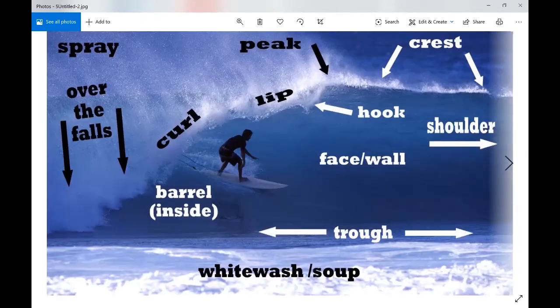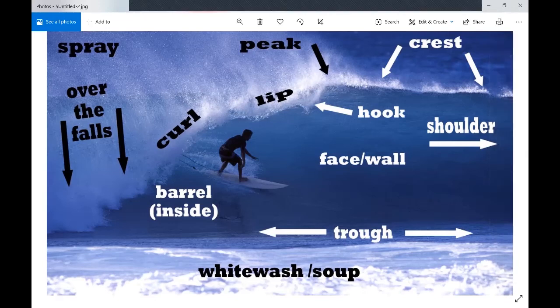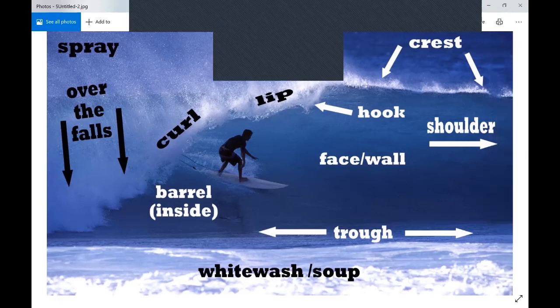And what we have here is the anatomy of a wave. So I'm just going to use my cursor, and hopefully you can follow along. I know this is a real close-up of a really giant wave, but what we have here is the top of a wave as it's breaking. So this is the wall, or sometimes called the face. And this surfer should give you a little bit of an idea. He's inside the barrel, and everybody's probably seen a surfer coming out of the barrel on a wave. So that'll give you a little bit of perspective of what we're looking at.